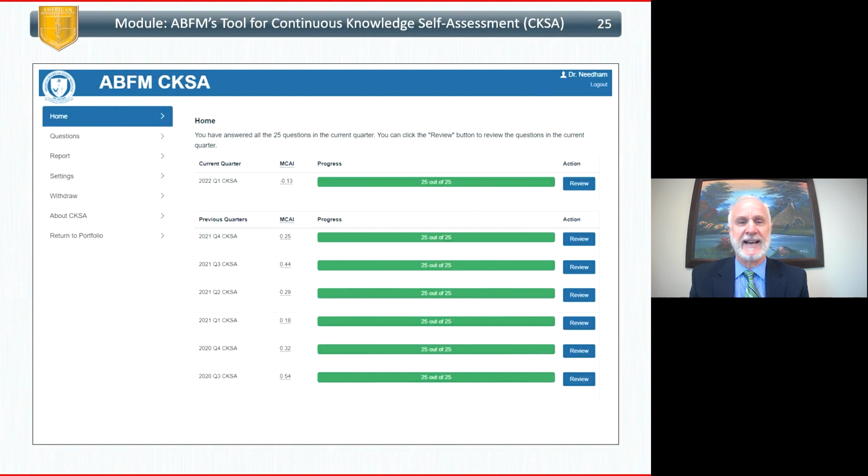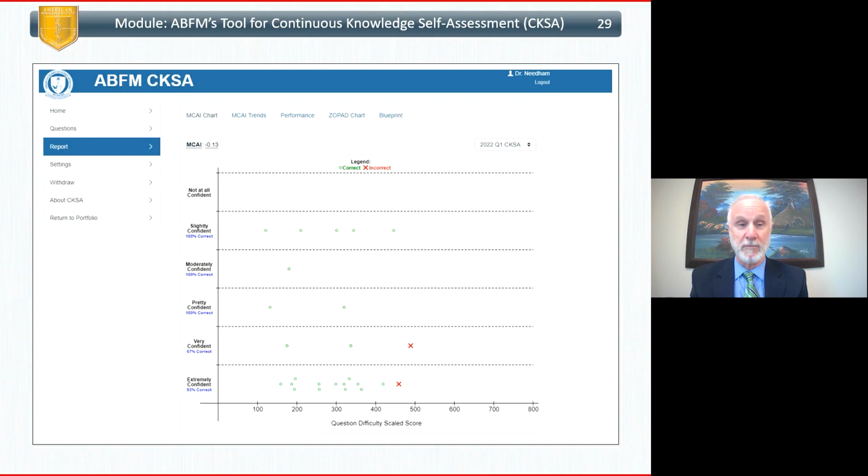Remember, here is that initial screen. If you go down to the report button, which is what I got here, and in the upper left-hand side of the middle part of the screen, it says MCAI chart. So when you take a question or you complete a question in the American Board of Family Medicine's CKSA tool, the app, when you put your answer in, it then asks you how confident you are.